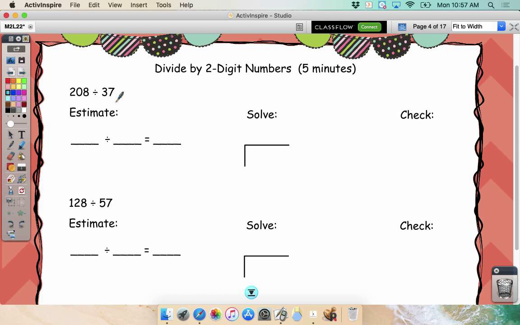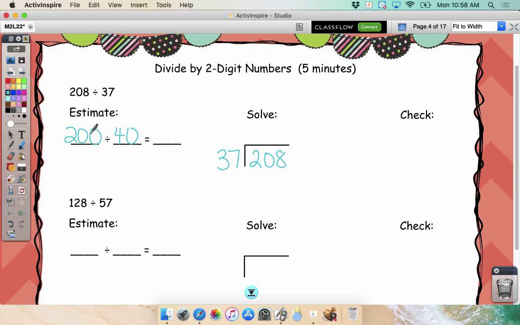And it is the largest, but that isn't always the case, because what if this was 20.8? 37. Right, so you're gonna have to choose the first number. Remember that? The first number goes inside the doghouse. And we're dividing by 37. So everybody write that down and stay with me. Okay, can you see? You can't do 37. All right, now I'm gonna round 37 to the nearest 10. 40. And I'm gonna round 208 to the nearest 100. 200.